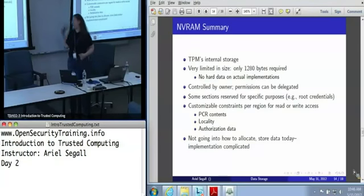It gets even more flexible in 2.0, where you can start getting to anyone with access to this particular key can do NVRAM operations, and it gets complicated. There are a lot of different operations for setting NVRAM. I'm not planning on getting into that today because there's several different commands. You probably don't really care about the details. If you do, they're actually pretty straightforward in the spec.